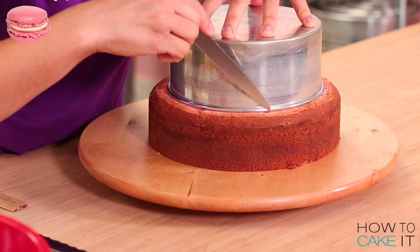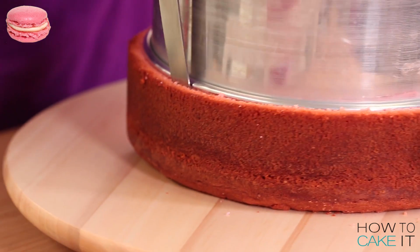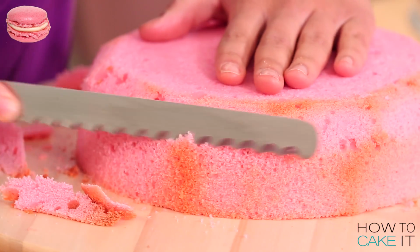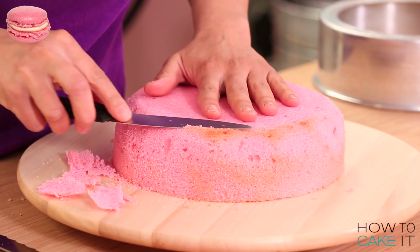For my two pink vanilla cakes, I place a smaller cake pan on top and a small serrated knife straight down to help remove the caramelization from the sides. I round off the top edges all the way around to create that macaron cookie shape. And I want to remove all of the caramelization from the sides as well.